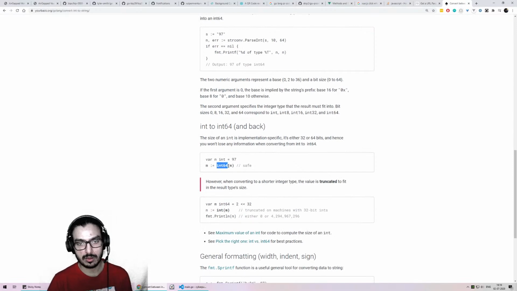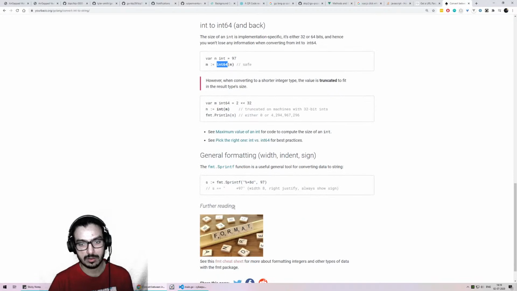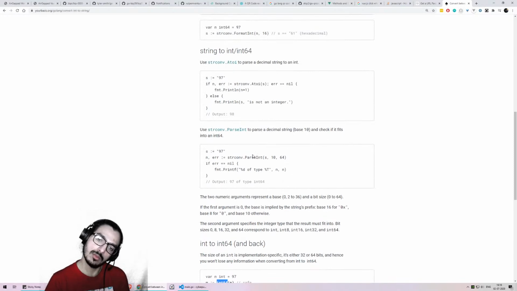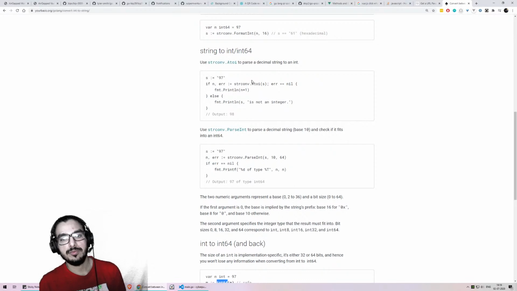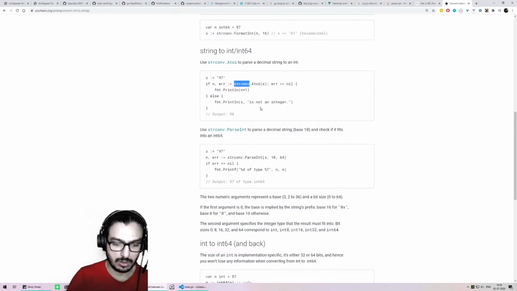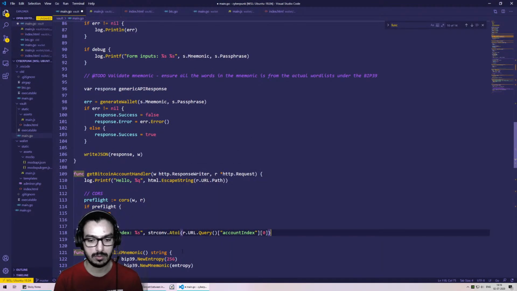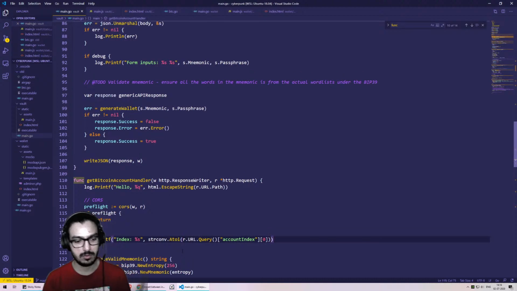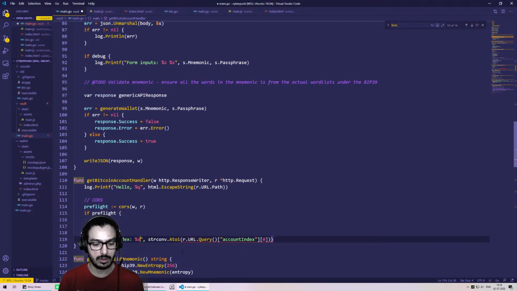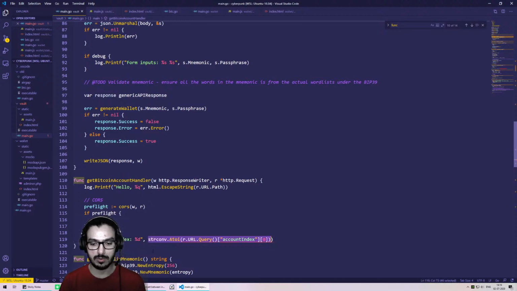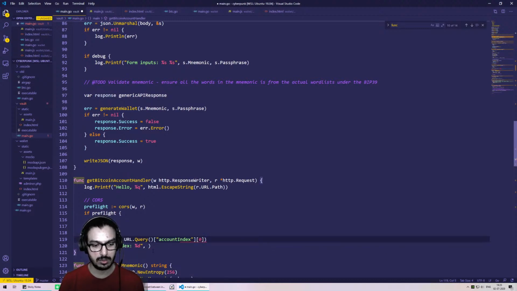Or I can, hmm, okay, I guess we use this, strconv.Atoi, and then on the index side of it I can say it says multiple values, so okay, let's do this.